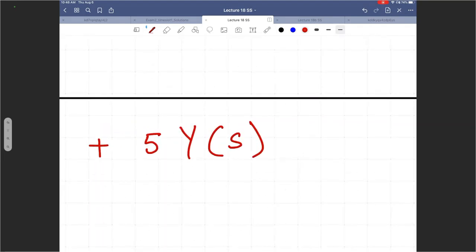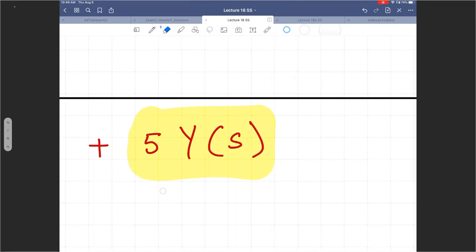Now, there are some horror stories about 5 and s written in the same equation, because as you are working through multiple steps, it can be a pain to differentiate between 5 and s. So make sure that you clearly write 5 and s. I have seen several students struggle with that, because as you are going through multiple steps, it's easy to lose track of which one is 5 and which one is s.